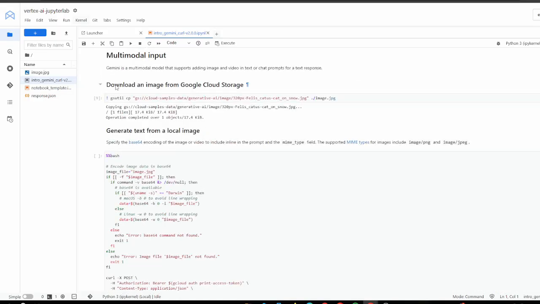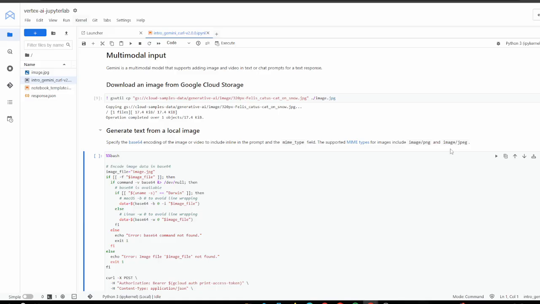Wherever we downloaded the image, now generate text from a local image. So specify the base64 encoding of the image or video to include inline in the prompt, and the mime type field. The supported mime types for image include image/png and image/jpeg. So these are the two types which are supported right now.